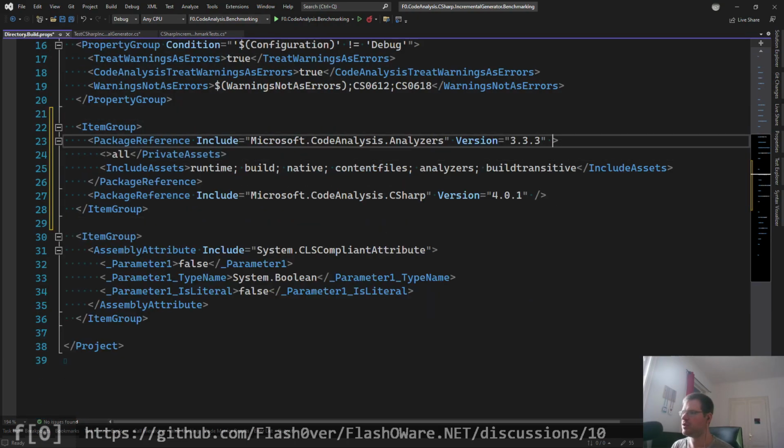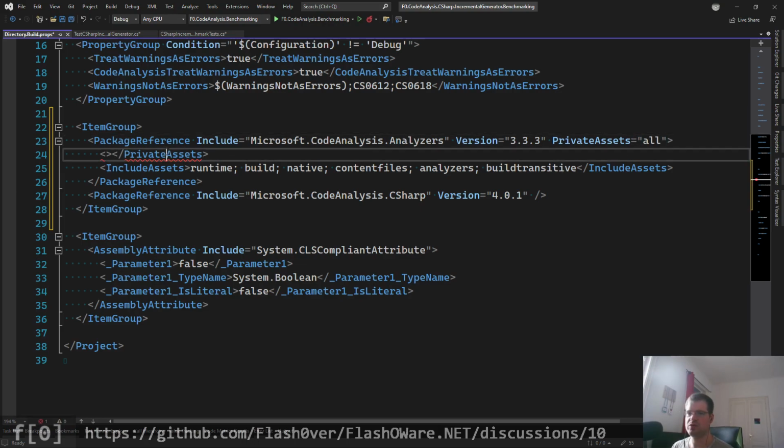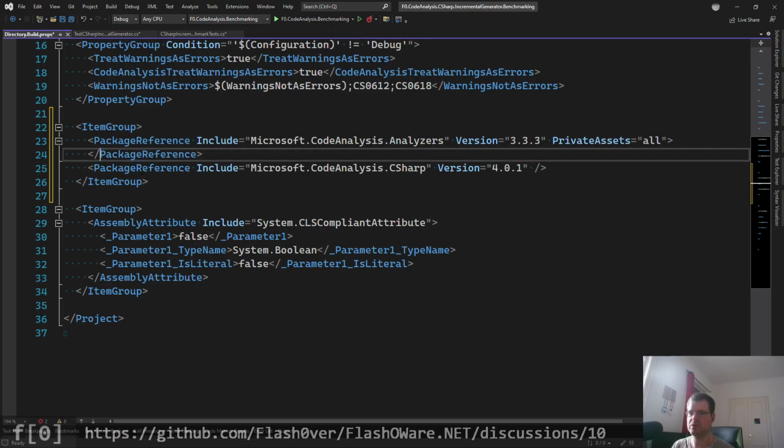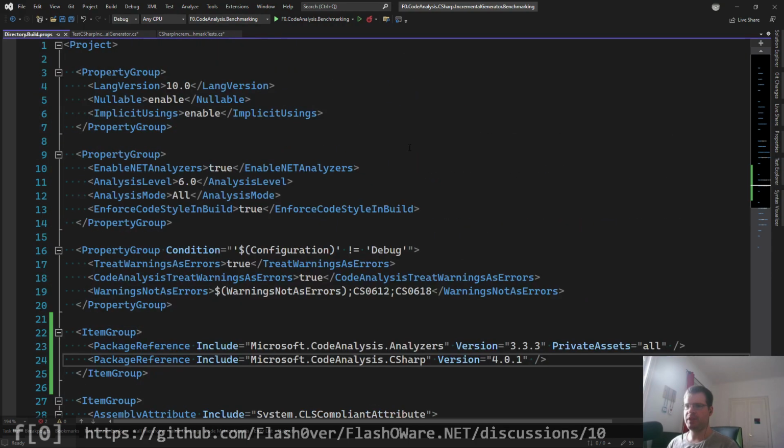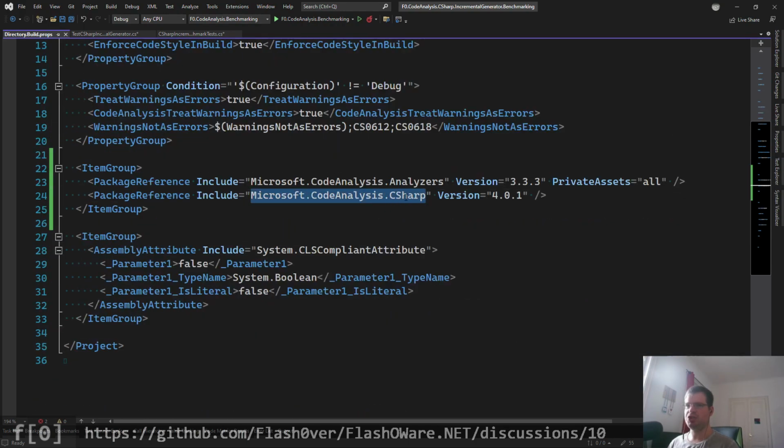And I like to shorten the PrivateAssets to all. We added this private asset, so perhaps the consumer of our library doesn't want these analyzers. They don't necessarily need them. Okay. And I also have Microsoft.CodeAnalysis.CSharp in the props.